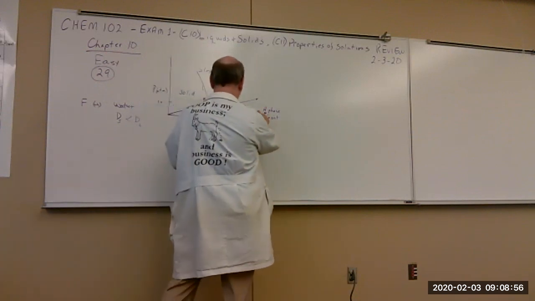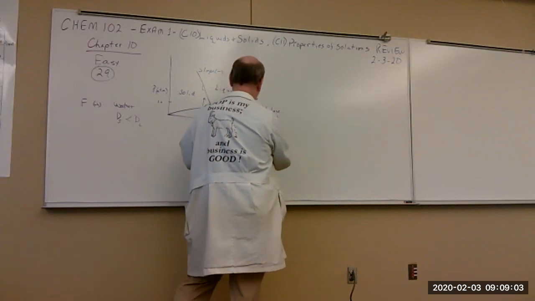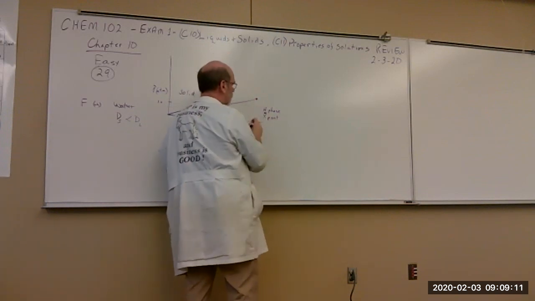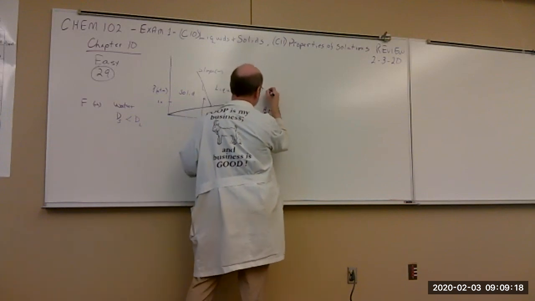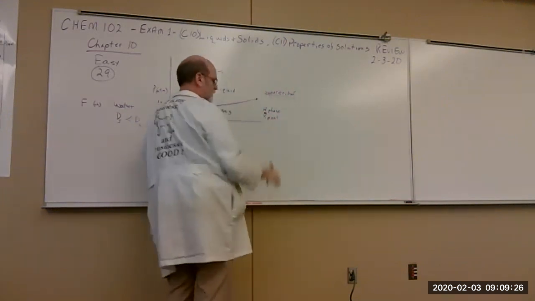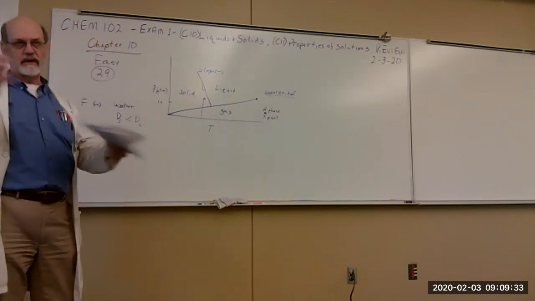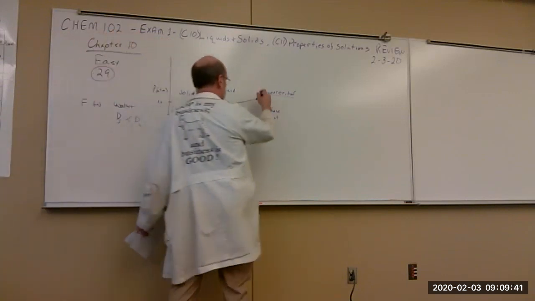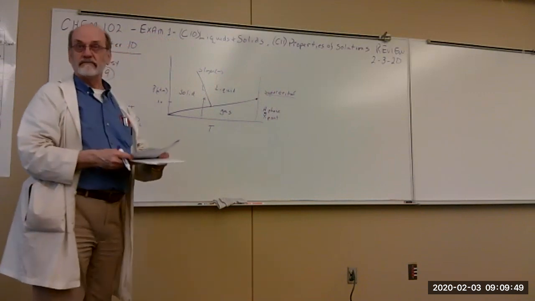When phase A is compressed at constant temperature, no change is observed. All right, here's what we're saying in this case. No, what we're saying is this is the end of the phase difference between liquid and gas. This is the supercritical region out here. So whenever you compress a gas under these conditions, you can't tell the difference between gas and liquid. They're indistinguishable from one another, because this is the supercritical region. So when you compress it, this is true. No change is observed. You can't tell the difference.